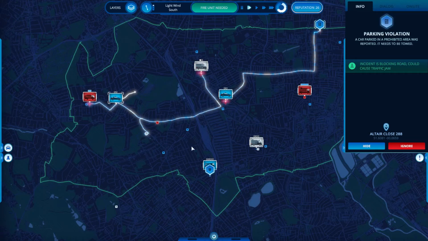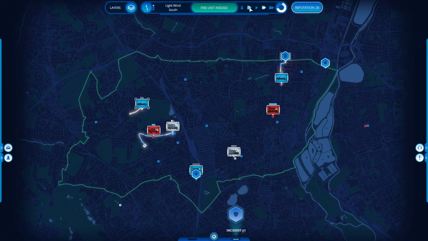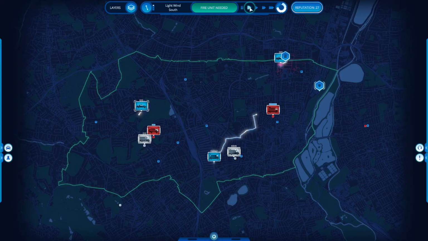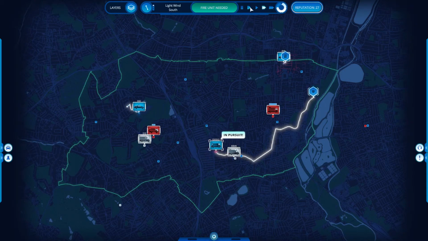Let's fast forward a little bit. Okay, another speeding, so we need a fast police car. So what we can do is actually leave that for the moment. He can sort out this incident and then move on to that one. We can actually even send this van, see if he can catch up to him. And we're almost finished with our shift.